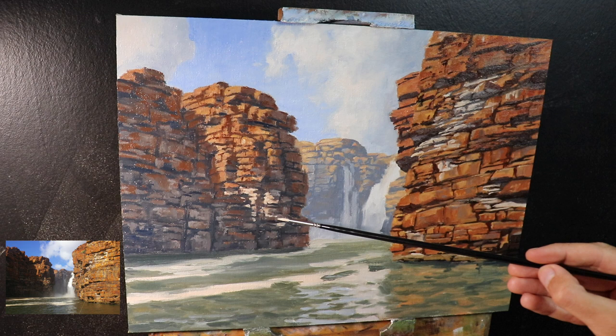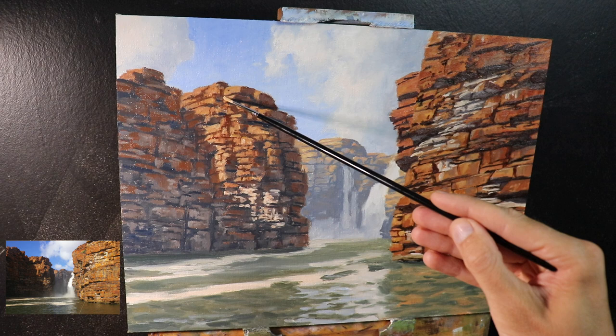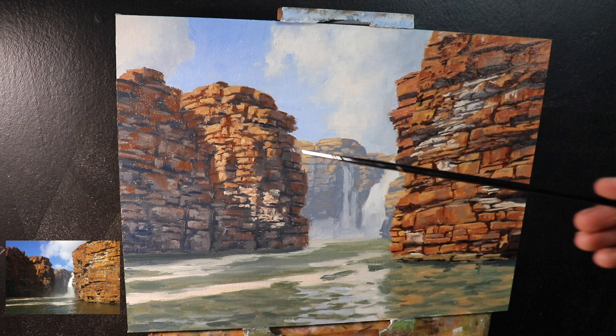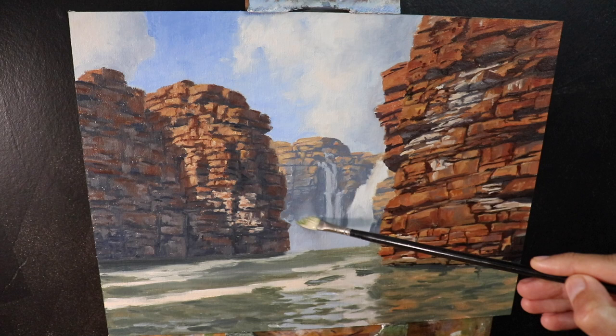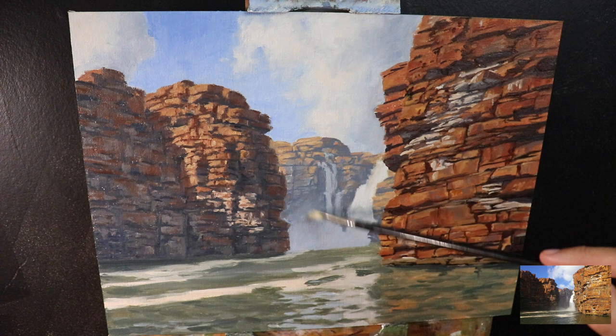Overall I was building up the form and texture of these rocks and adding lighter layers where the sunlit faces of the cliffs are. Following that I then did some work on the water, as this is the main zone of the painting I haven't touched since the blocking stage. There was mist coming off the waterfall and I was applying the paint with a half-inch dagger brush — you can get some really nice effects with these. Bristle dagger brushes are also great for painting the suggestion of droplets of water or sparkles.